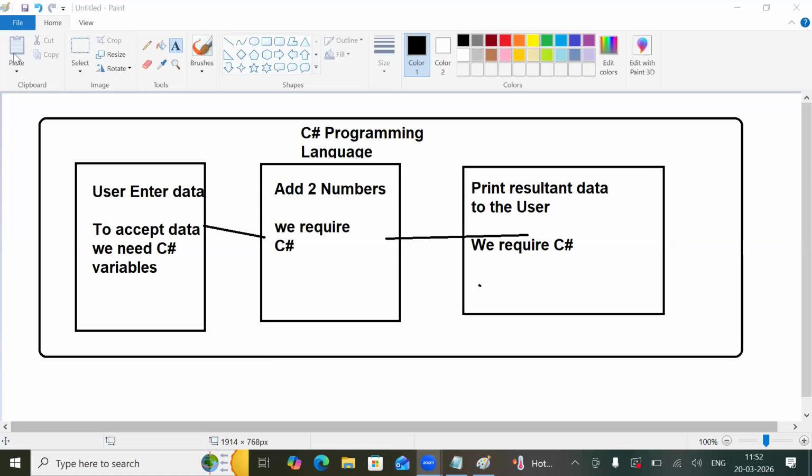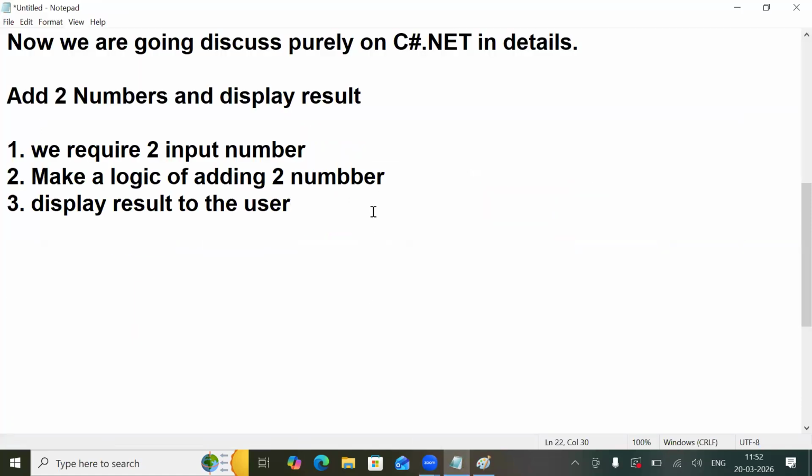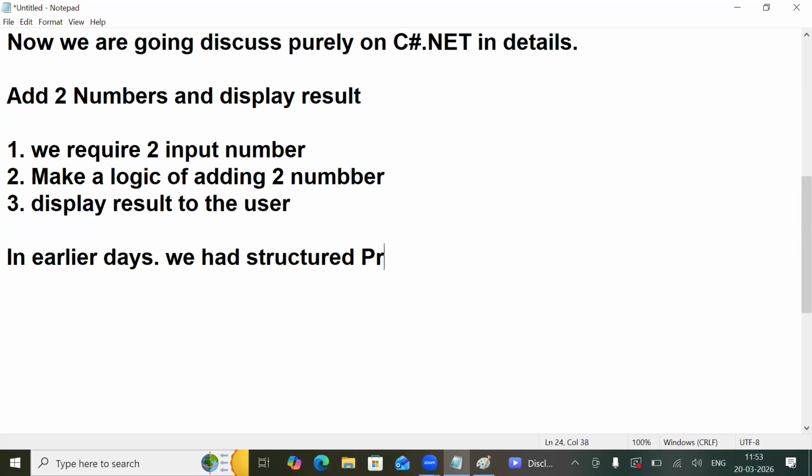So, what is a programming language? Why are programming languages so important? Earlier, we had structured programming languages.